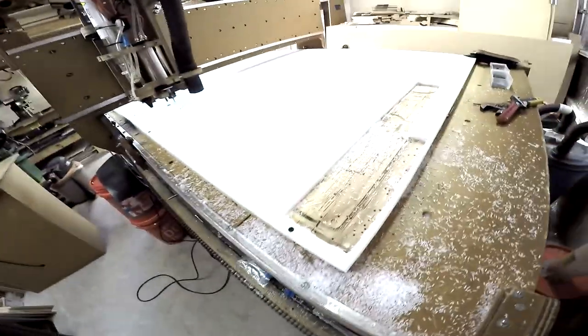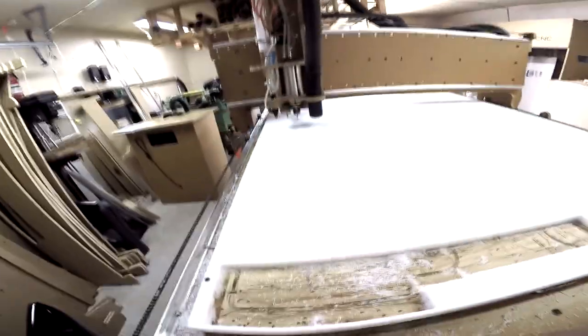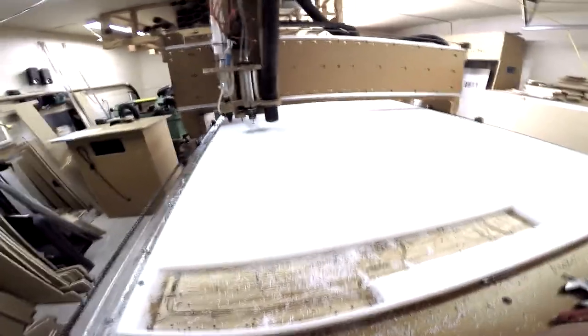Okay, we're gonna be cutting another. I want to do another test. I'm gonna go ahead and make the pattern. So I'm gonna have to change the bed, the end mill. Then do a little test over here.